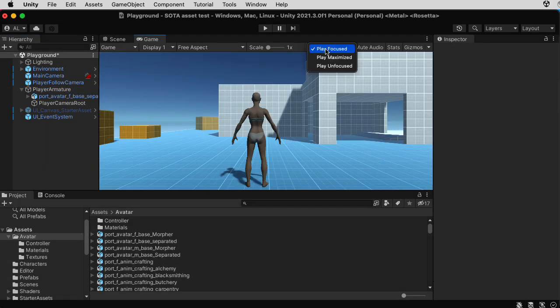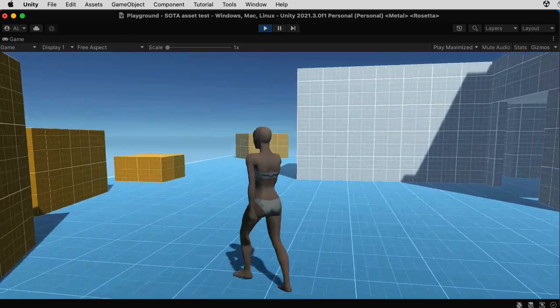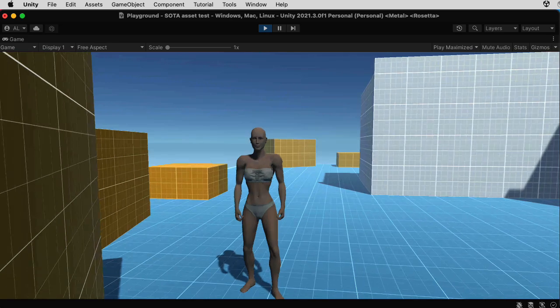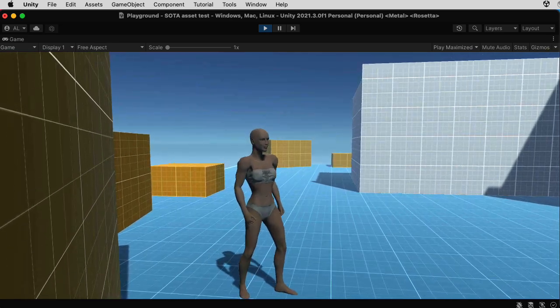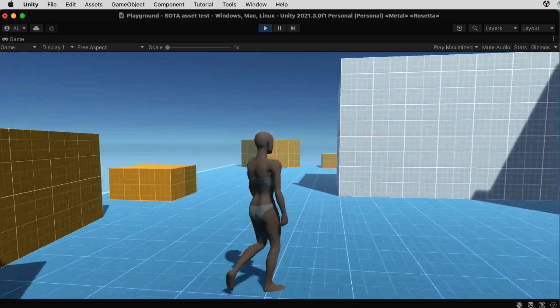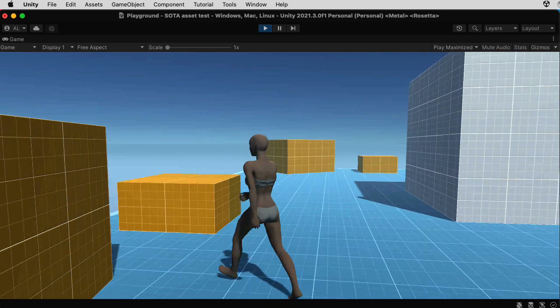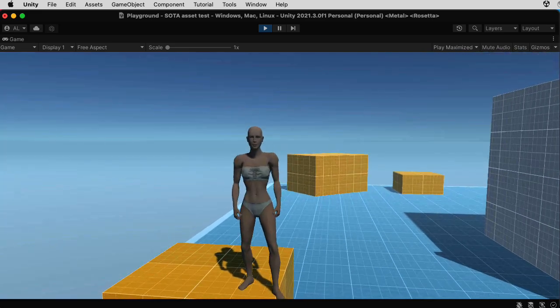Oh, and actually, let me full screen this. Is that now play maximized? All right, here we have our avatar. Boing. Avatar with no eyes. Boing. Boing. Let's jump on the platform here. All right, we're off to making an adventure.